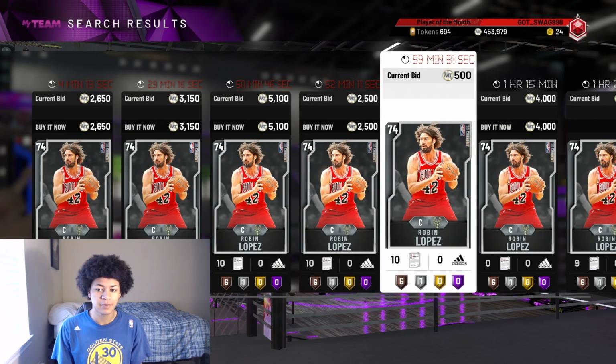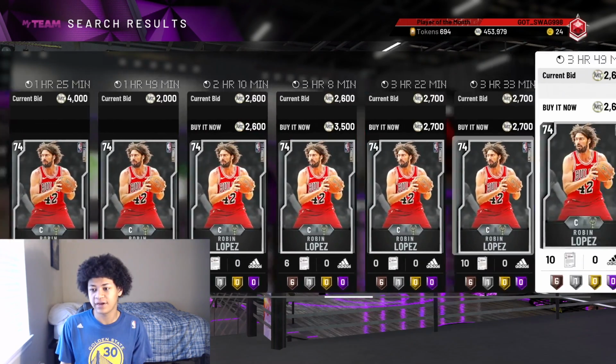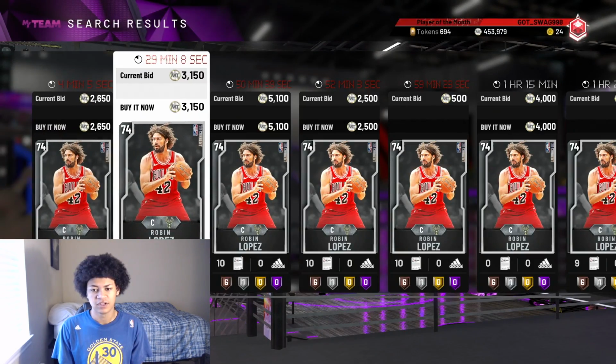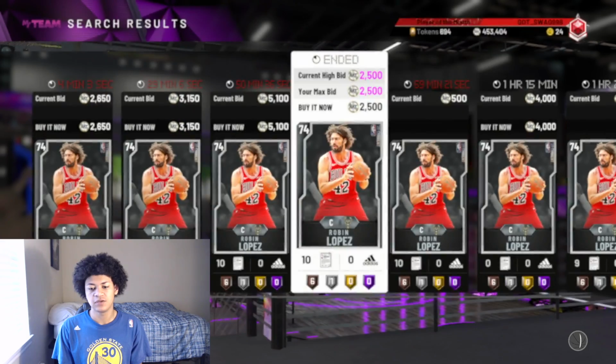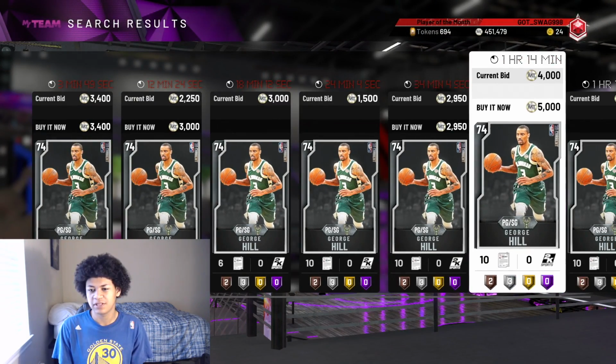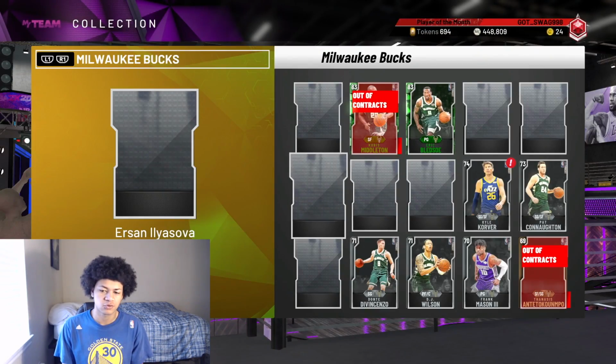Like I was saying, I'm going to try to just simply put all the cards in my auction outcome right now and then bring them into my collections later on in this video. So Robin Lopez is 2,500 MT. Welcome to the squad. Welcome to the collection, Robin Lopez. George Hill is up next, and I believe he's going for around 2,900 MT. I'm going to take this one right here.